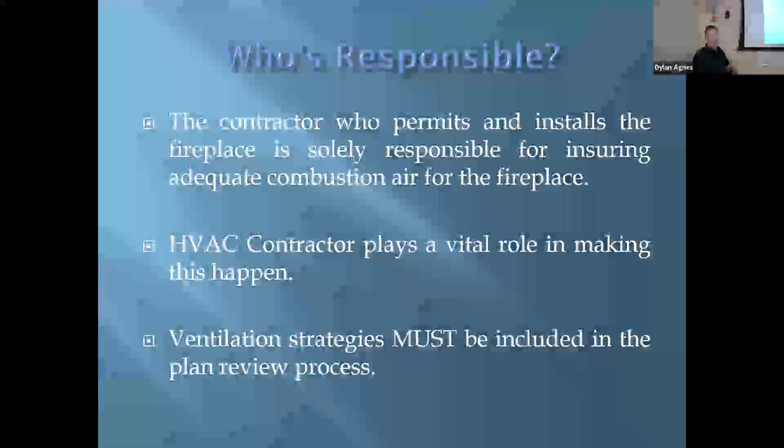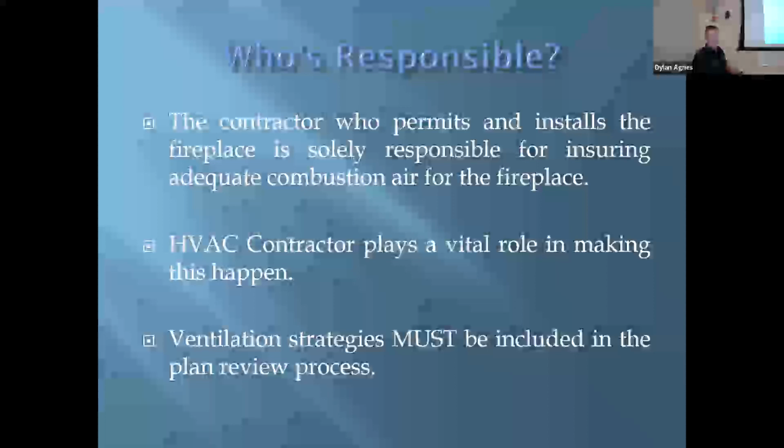As far as the fireplace itself goes, the person who permits and installs it bears the sole responsibility for ensuring that it works. And this is kind of where we start to get into what's broken, because when the fireplace doesn't work, as I said before, they've installed these things for decades. And so the first thing they do is point at the HVAC guy, and the HVAC guy said, "Hey, I don't even know there was a fireplace going in here, and I don't know what I'm supposed to do to make your fireplace work."